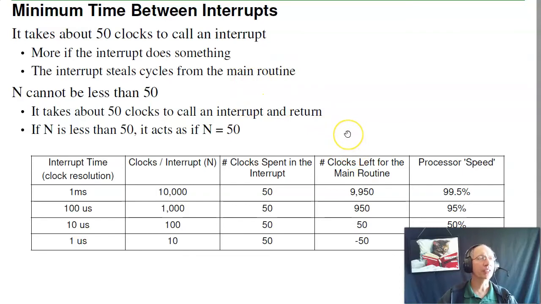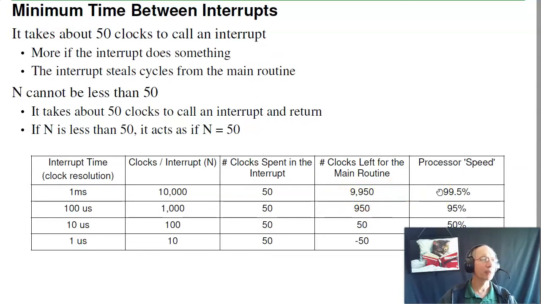If you do nothing other than the previous code, like toggle a bit, come back, it takes about 50 clocks to trigger the interrupt. What that means is that if I want to measure time to 1 millisecond, that is 10,000 clocks. Every 10,000 clocks, I call the interrupt service routine and steal 50 cycles. That's stop the main routine, save W in status, jump to the interrupt service routine, do something like increment a counter, restore W in status, return. That takes about 50 clocks. That leaves 9,950 clocks for the main routine. 50 clocks are spent in the interrupt for every 10,000 clocks. So the main routine is still running at 99.5% of its speed.